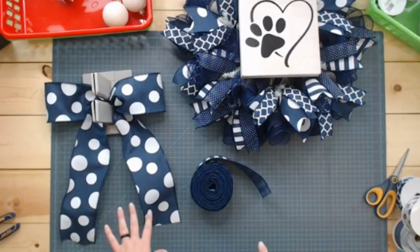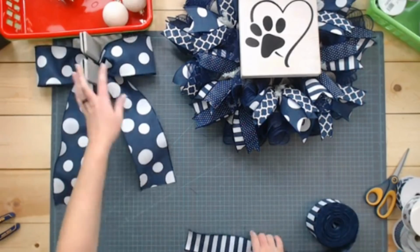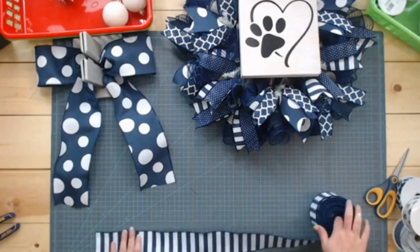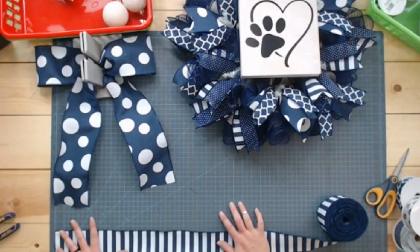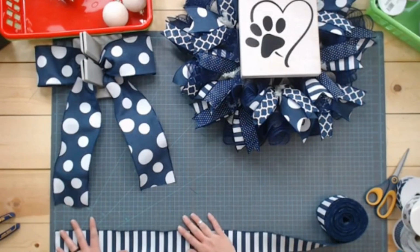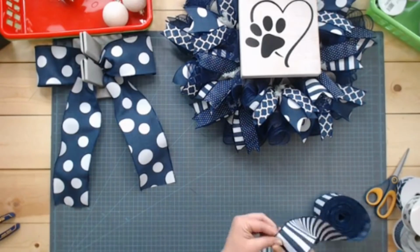You find the bow holder pretty much at any craft store. You can get them on Amazon. You can get them at Hobby Lobby. I'm not sure if Michael's has them. I've never really looked there. But pretty much any craft store should have them. And they're under $10, I think. They're not real expensive.